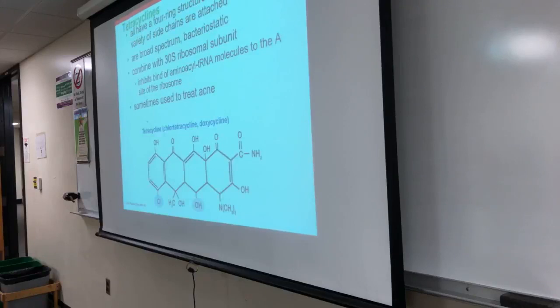So what you should know about tetracyclines, this one might be good to know: tetra has a 4-ring structure, and it's effective against protein synthesis. You don't need to know exactly that it combines with the 30S ribosomal subunit. I mean, that's getting too detailed. It's getting really, really into the woods there, right? Doctors don't even know, when they're prescribing medication, they don't know 99% of the time what the exact drug target of this particular drug is. So, you don't need to go into this. This isn't a pharmacology class.